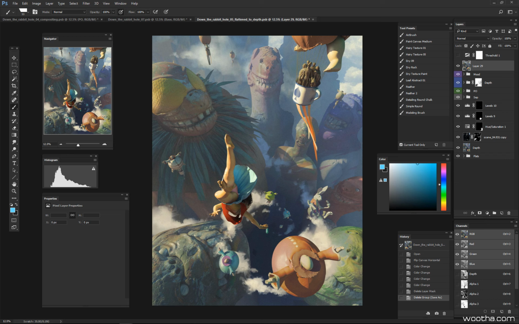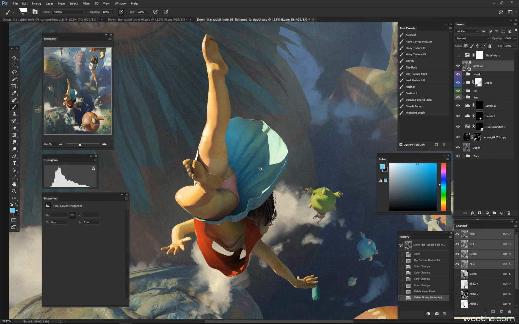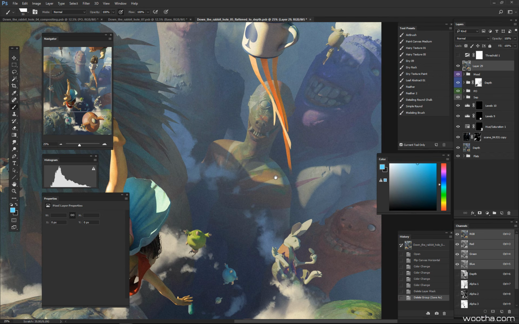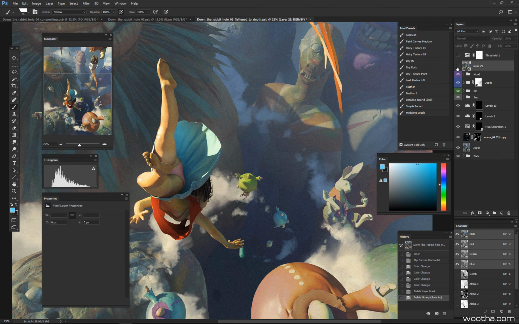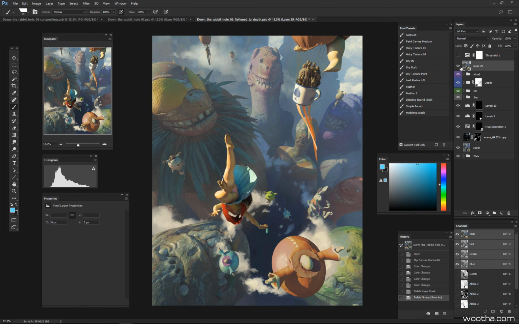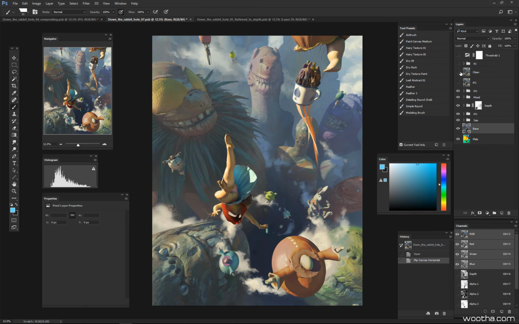Just to have an idea, I don't know if you can see this in the video, but just add a tiny bit of light bloom and photographic grain, just to have an idea of how it looks in a finished state, to see where I am in more or less finished conditions. And this one is a bit later in the process.